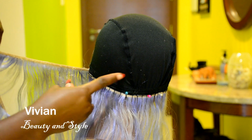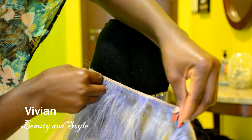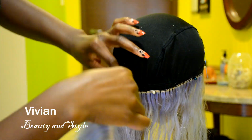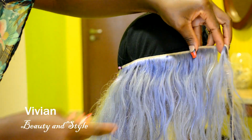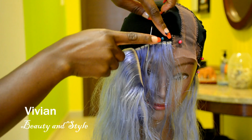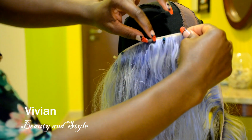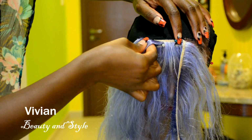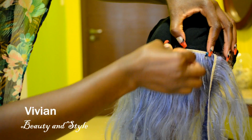So now I'm going to pin it all the way to the other side. So getting to the end of this track, I'm going to be placing it close together. Place it close together so you give less space at the end. And pin that in place.